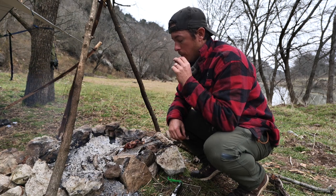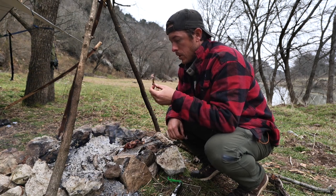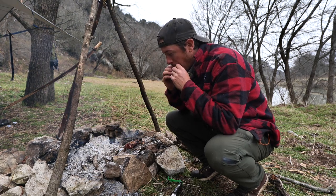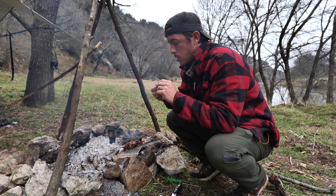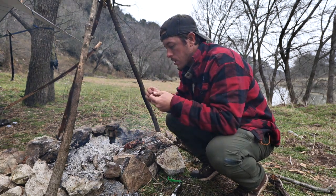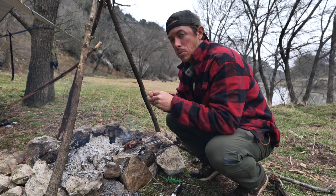Wow. That is just really gave it a lot of good flavor. Not nearly as chewy as I was expecting. Especially on like this arm piece right here. It's not bad at all. We got some good squirrels out here.